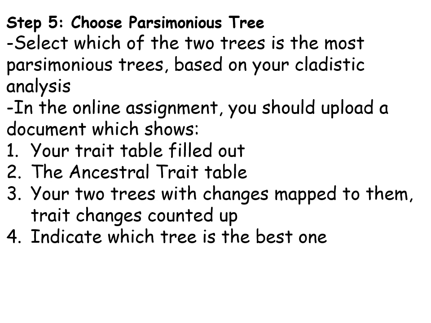And then have the ancestral trait table. So for all of your traits, give an indication of what you think the ancestral condition of those traits would be. And then you should have a drawing of your 2 trees, and you could also just print it out from the lab manual. There's pictures there, but whatever you want to do. Have the 2 different trees, and map the trait changes onto those trees and count them up. It's nice if you just have a number beside the tree somewhere that says, this has this many total changes. And then give some indication, circle it, or just write out which tree is the best one according to your cladistic analysis.